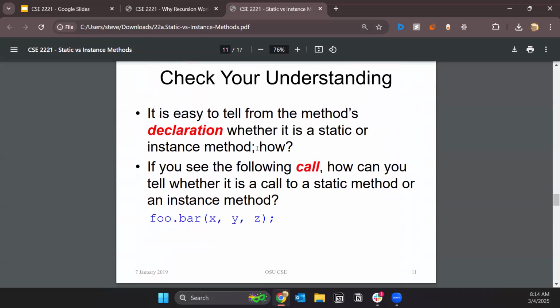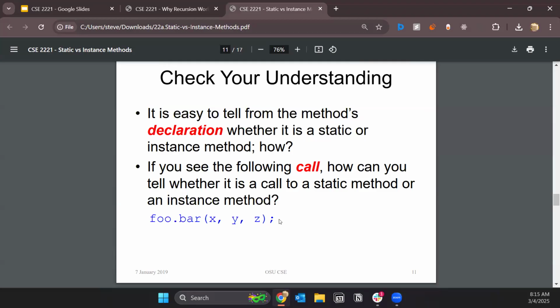Okay, can you tell from a method declaration whether it is a static or an instance method? That's a good question. How do you know whether it is an instance or a static method? Because technically, you could be calling the bar method from the Foo class and passing in 3 parameters, or you could be within your own class and calling bar on a Foo object that you've defined in an instance method.